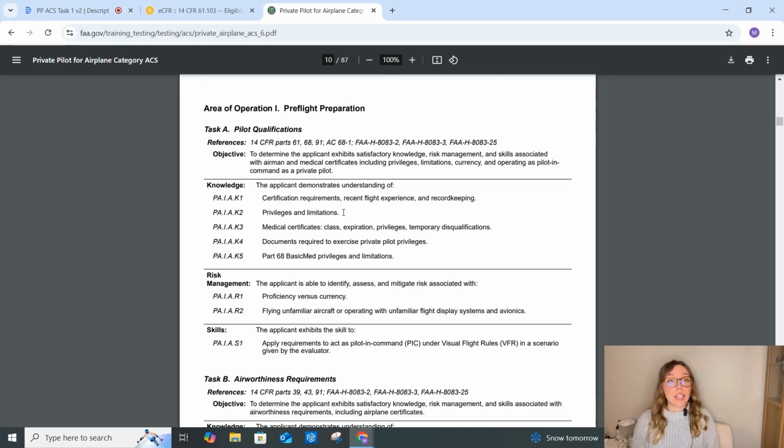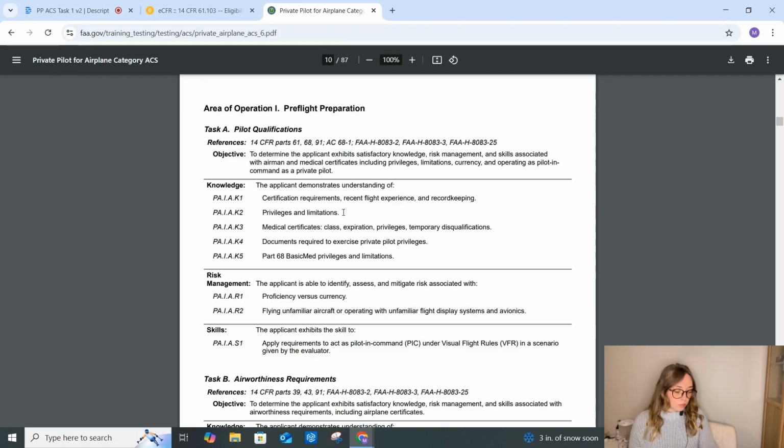Okay, so we'll get into the information pieces of it right now. There's 5 different knowledge sections for this one, and it doesn't seem like a lot of information when you just skim this sheet, but we could dive pretty deep into all of them, and I kind of will be, just to show you where everything is coming from.